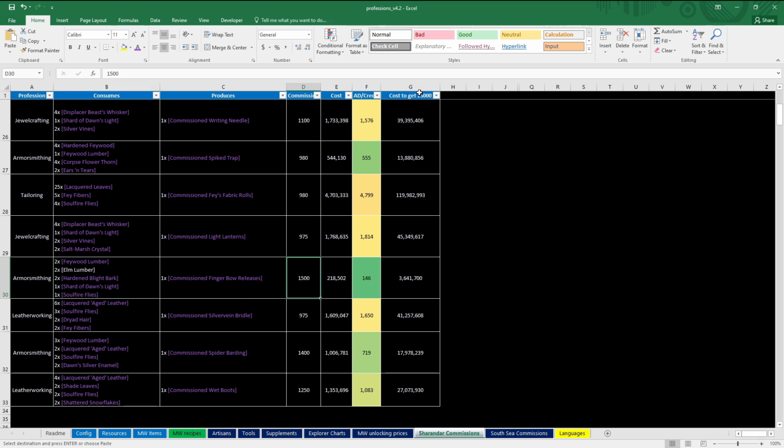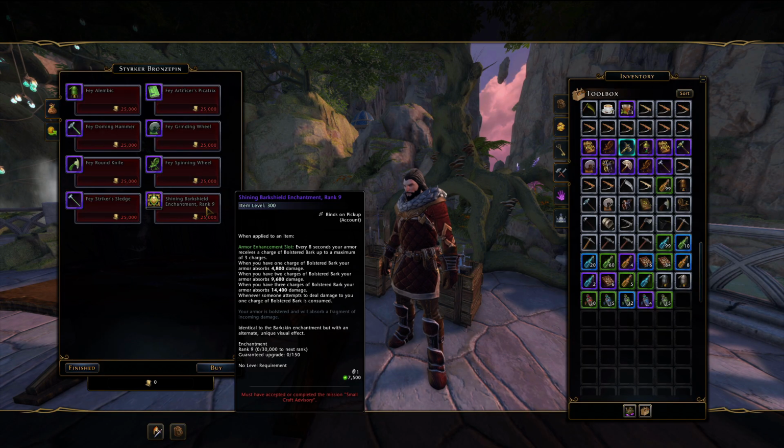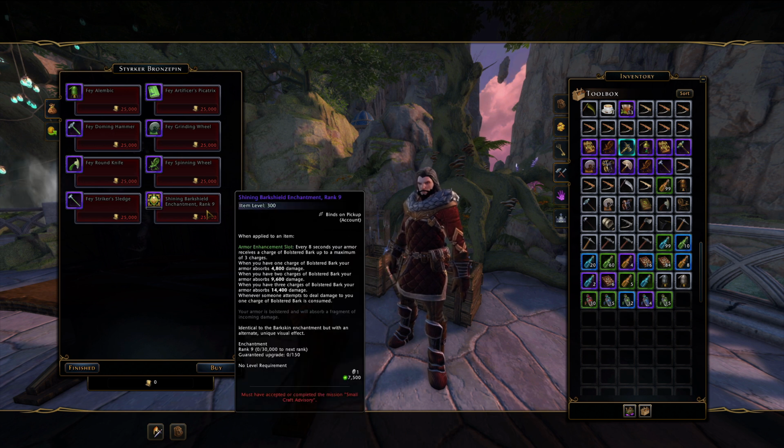And if you try to get 25,000 commission credits via this recipe, it will only cost you 3.6 million. So you can get that bark shield enchantment for 3.6 million AD. Let me go back real quick and see what rank it was. So yeah, it's a rank 9, 3.6 million AD for a rank 9.